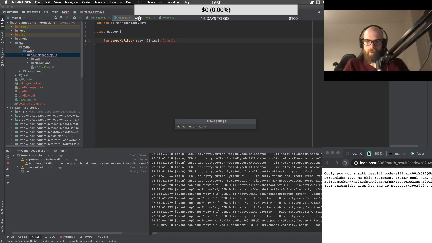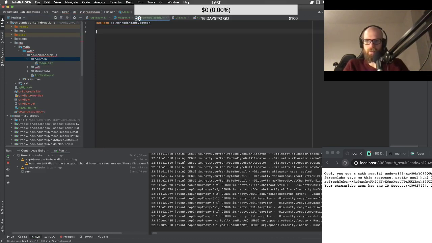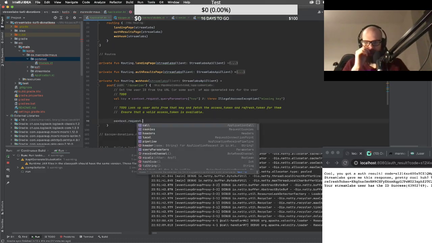And then we have here common or models. No, common. Models, and then we have a data class donation, and that has a bunch of stuff that we'll fill out in a minute. So I'm guessing that this object will also give access to the body.